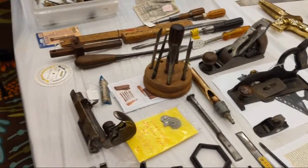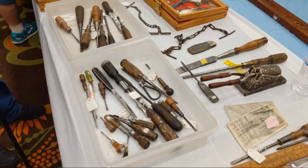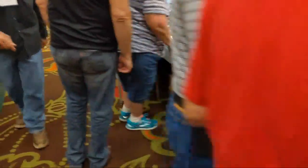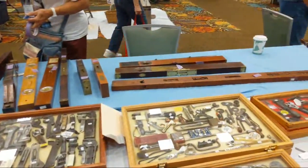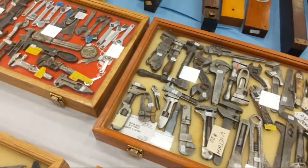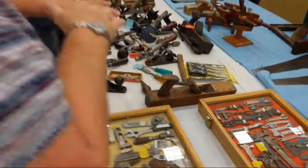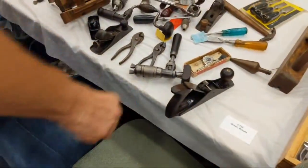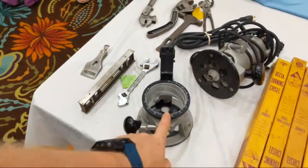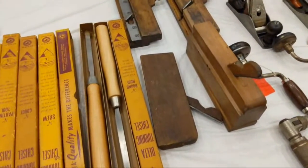A little whistle. So many fun things, just not enough time. Parts and pieces. All the little collectible items. Wrenches galore. Yeah, he's walking that way. Throw a wrench in the works. And he's right, this is the type of table I like to see. Shelving thing. Let's see if I can get back over here. Put these two things on top of the little box. Yeah, put them down below. Oh, okay. Hey, look, everyone's looking for a router. There you go. There's a router. Some good old turning tools. Tongue and groove pair.